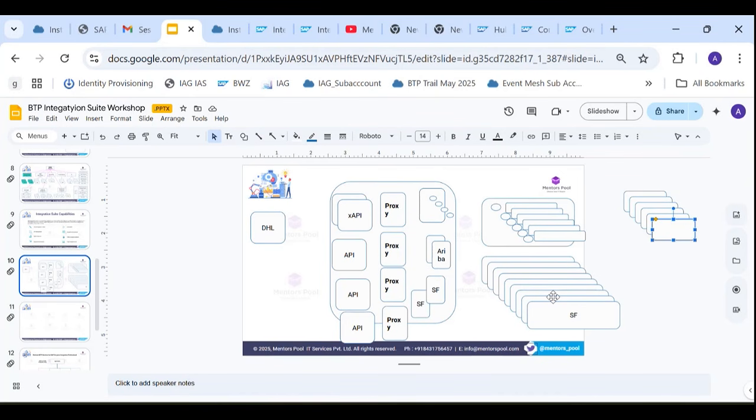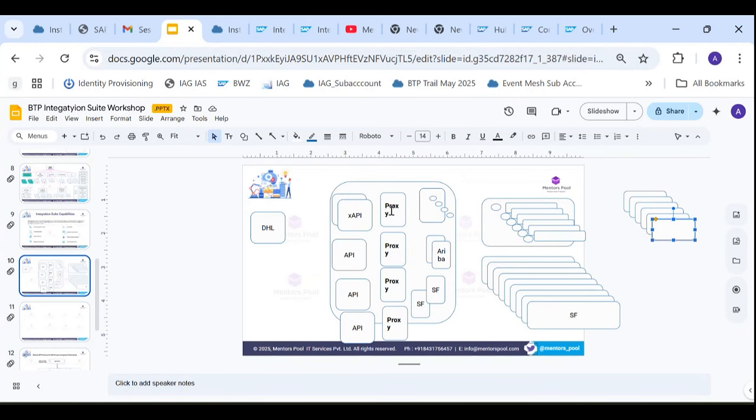Yes, there are resources you can configure in API Management. So you're asking how much data can be transferred through this API? Suppose we can limit the API, how much data can be allowed to Integration Suite. Yes, all of that you can do.